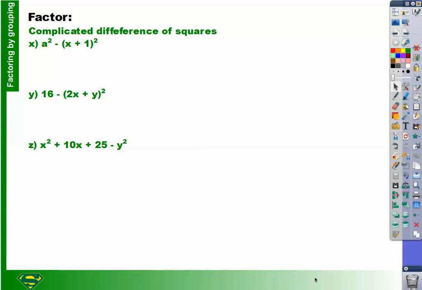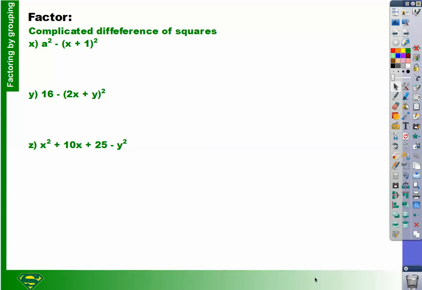A little funky. So we're going to talk about some difference of squares situations that are not binomials. Now, I told you this day would come, but here's what makes a difference of squares. A difference of squares must have two square terms, and you must have a difference between them. In other words, they have to be subtraction. No, they don't have to be different. They have to be subtraction.